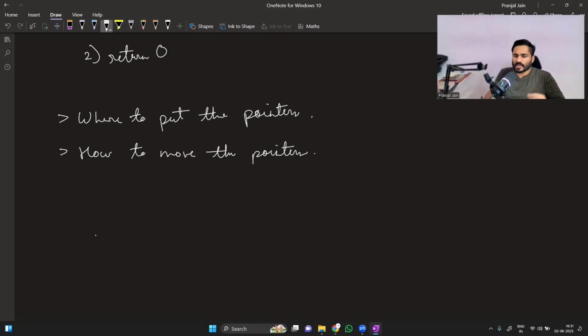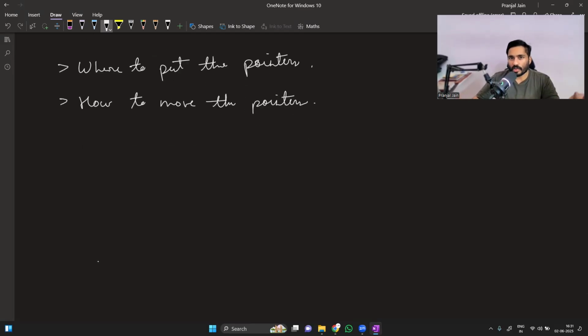Okay, you need to be 100% clear on both of these things before you can apply the two-pointer approach. If you don't have the answer to these two questions, you cannot apply the two-pointer approach for a question. So let's try different positioning of these pointers. Let's take an example to understand this better.